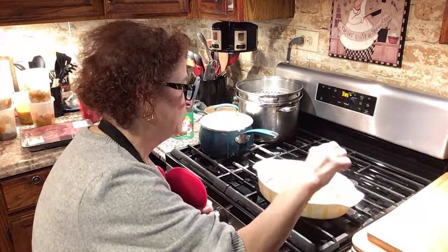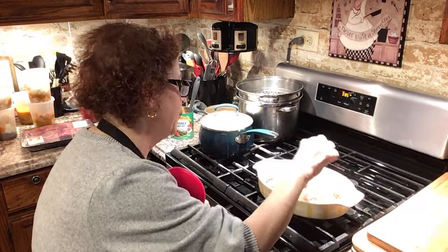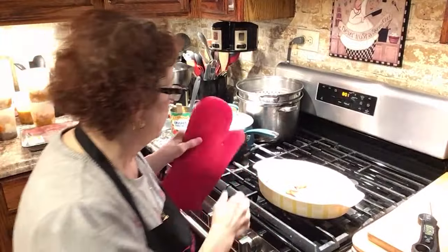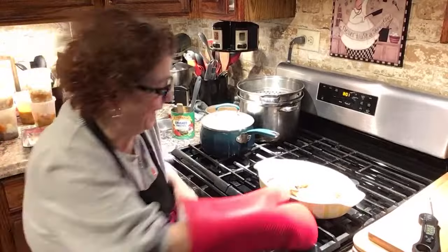Okay, so these are done. Wow, that was quick. These are all done, so I'm going to keep them out because I don't want them to dry out. I'm not going to do anything else with these. I'm going to show you. Let me put this back on. And that eggplant's going to be done any minute.